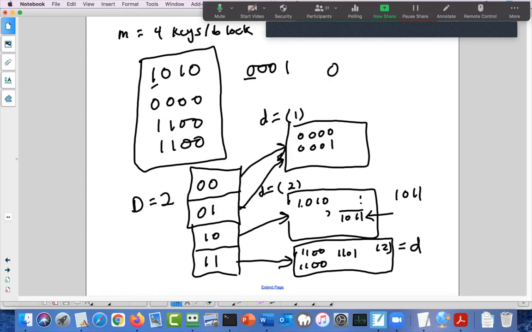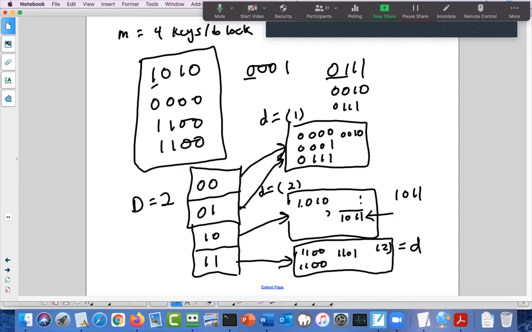Okay, so now we can keep adding. If we need to add a 0,1,1,1, you can see we go to 0,1, and we'll put it into here. And we can add yet another one. So let's add 0,0,1,0. So it gets added. And now let's add 0,1,1,1.